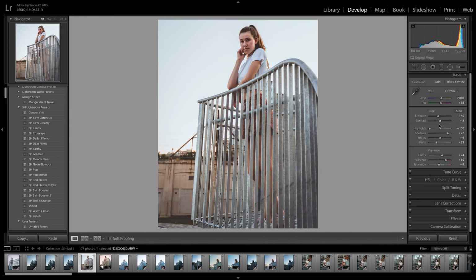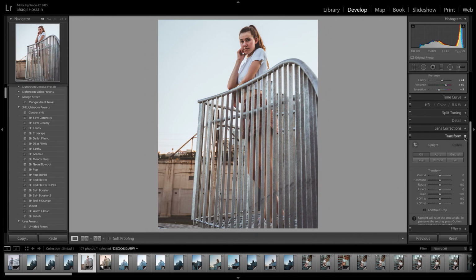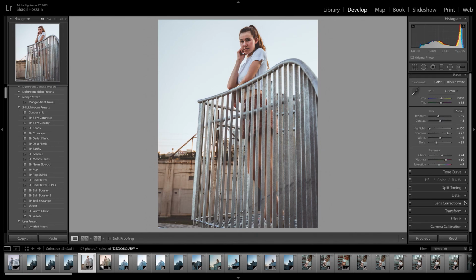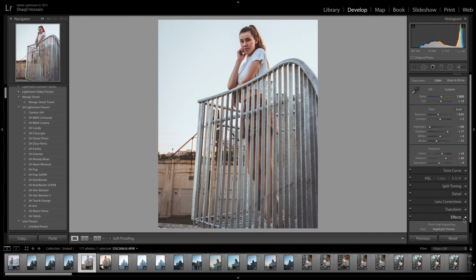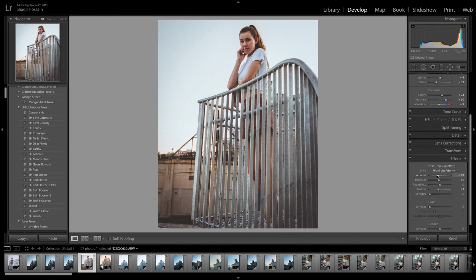Bring down the contrast just a little. And I think that this picture is pretty good to go. Maybe add a little bit more of a vignette. And I find that this picture is looking pretty damn good. Let's go find this vignette. I am blind. Effects, here we go. Boom. Something like this. And we're looking good right here.